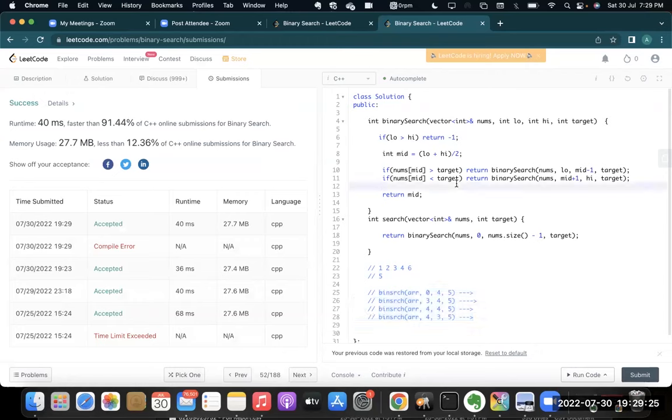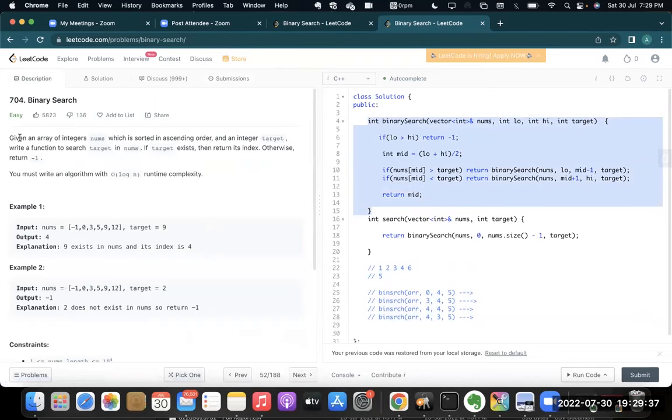This is trivial. For those who have joined a bit late, we just studied what binary search is, and I just coded and showed you how to submit a binary search solution in 5 lines of code. And this is the problem statement, the same. To those who have joined late: given an array of integers which is sorted in ascending order, and given an integer target, write a function to search target in the nums array. If target exists, then return the index, otherwise return minus 1. Write an algorithm in O log n time complexity. This is a trivial binary search question, and this is the solution.